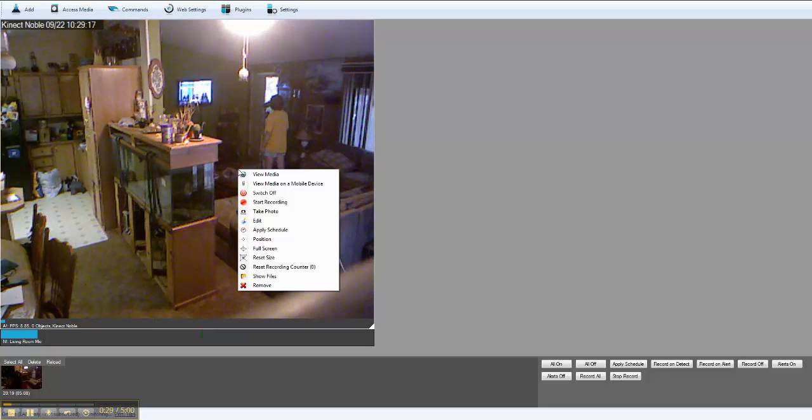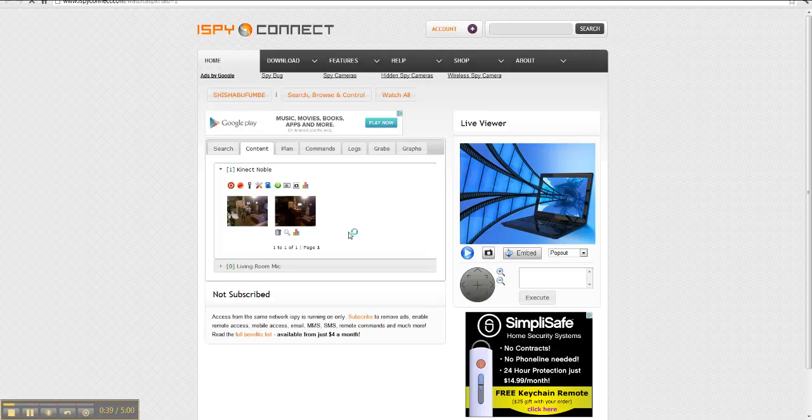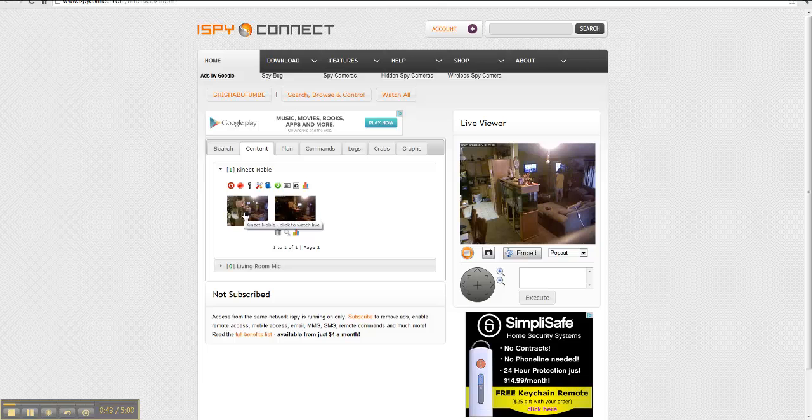Other really cool options here that we can set up are the ability to view remotely. So if I go to view media here, and this is something I can get to from any computer that has internet access, is a web page that can allow me to view live. So here from a web browser at any location, I can now embed this as a live viewer on any web page. I can share it to YouTube, or I can privately make it so I'm the only one who has access.